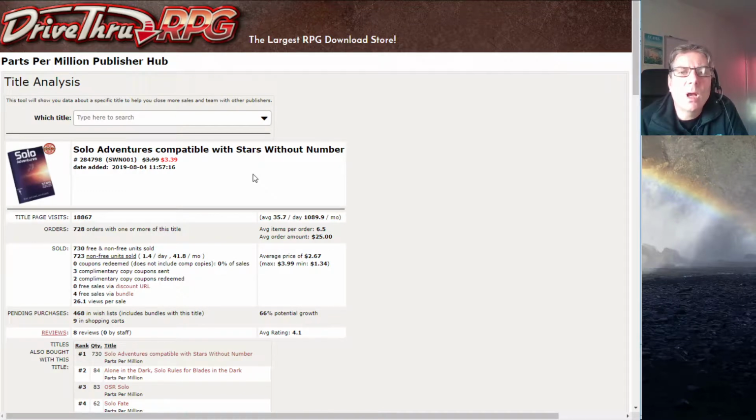I believe that my Blaze in the Dark book was chosen for the Holding bundle for Blades because it was a platinum bestseller. So I'm hoping that getting this one to platinum will help raise its profile for any future Sine Nomine or Stars Without Number bundles, because that's all really good exposure and yet another avenue.